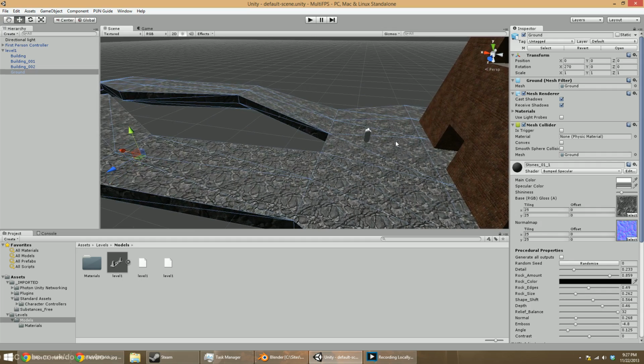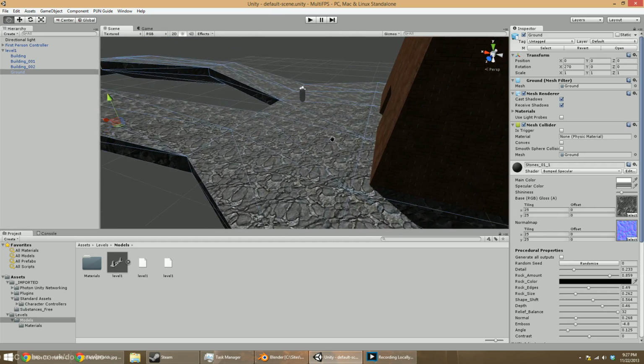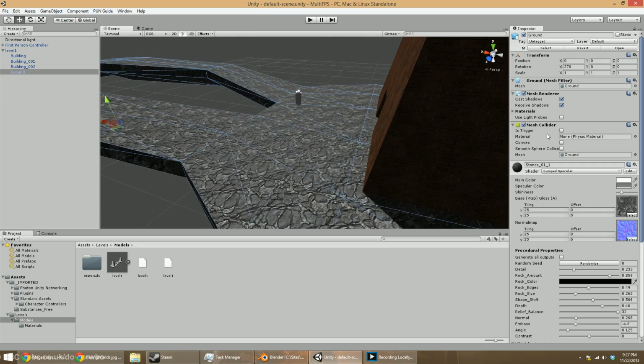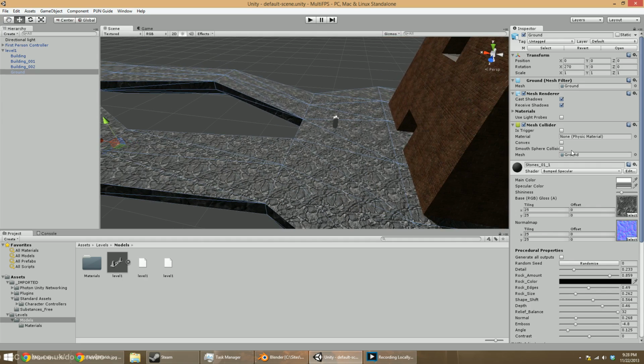So if you create like a barrel, let's say you create a barrel and it's physics enabled and you just drop it into the world, it will fall right through the floor. And the reason is because both things will have a mesh collider and they can't intersect. They won't collide. The only way you can have them collide is if one of them is set to convex. Now that won't be appropriate for the ground.